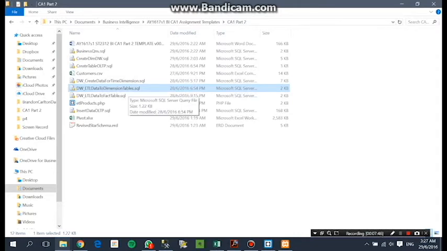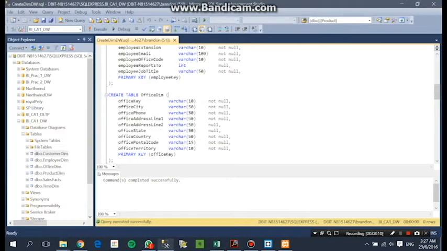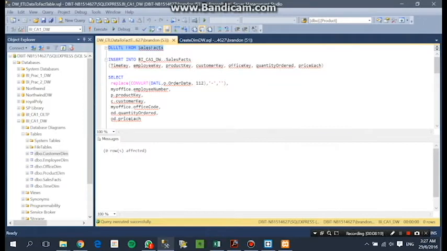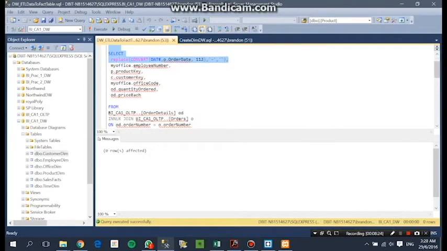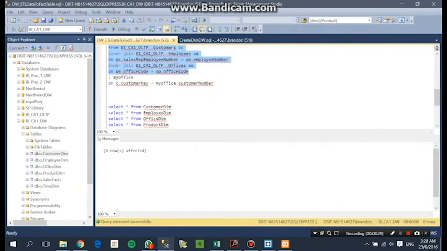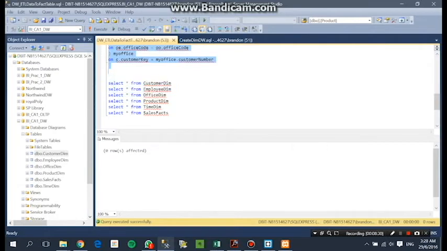So as we said, we're moving on to the fact table. So this is the fact table. As usual, we delete from sales facts just to make sure. 0 rows affected, so there's nothing in it at first. So we go into insert. The sales fact table is of course very different. It's much longer. So this is how we are going to insert into the sales facts table. As you can see, insert into all the way to here. All these are for the sales facts table.